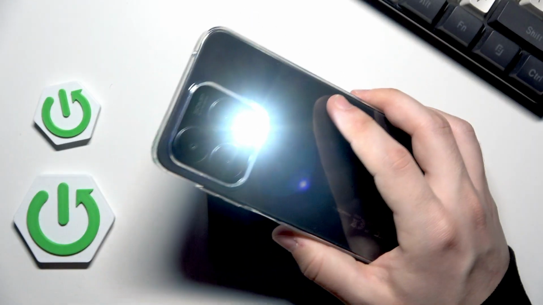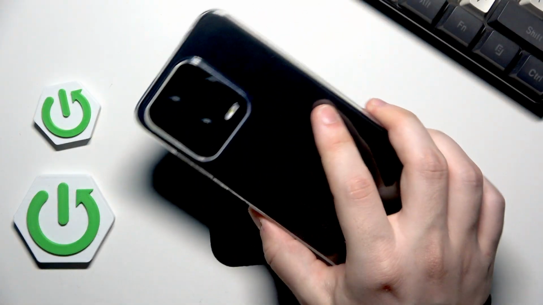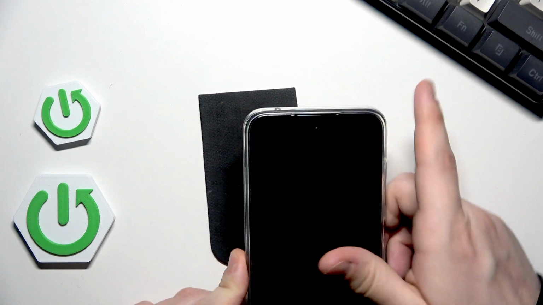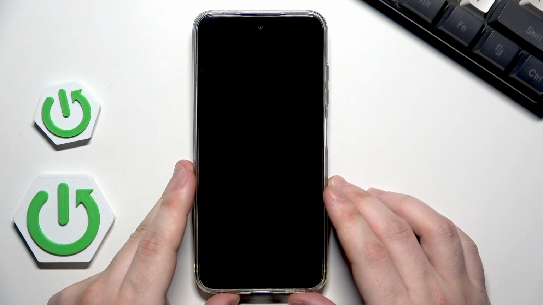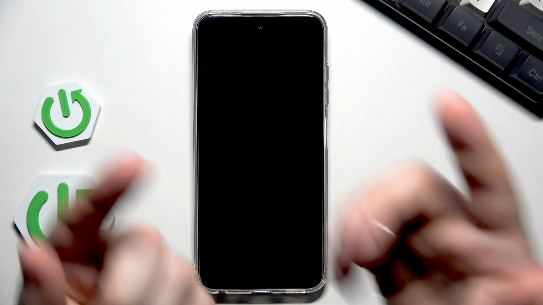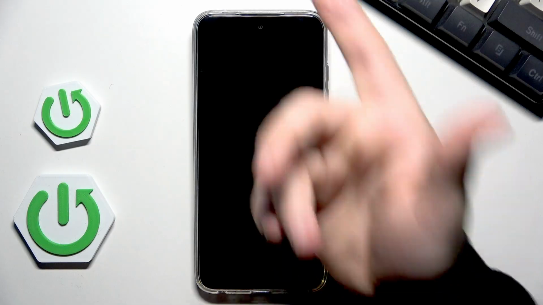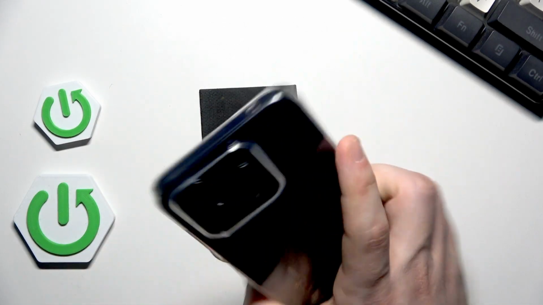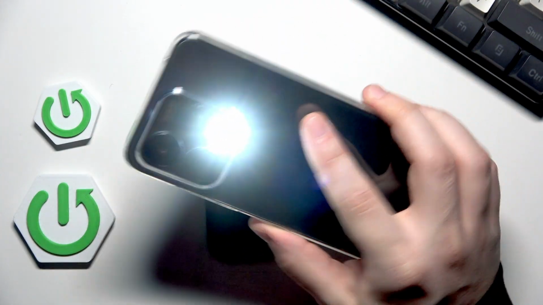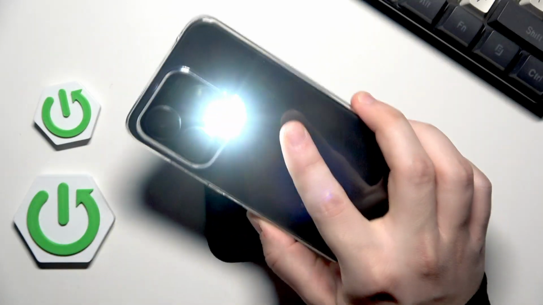So the screen is turned off. I shake my phone. The flashlight turns on. I'll repeat it. And the flashlight turns off. A pretty useful thing, for example, when we need to quickly get some light. When we are outside, for example, or let's say that it's rainy outside, and sometimes it's hard to navigate on the smartphone when the screen is simply wet. We cannot open up the bar, find the flashlight, so all we need to do to get some light is to perform a little chopping move. Simply shake your phone and the flashlight will be turned on.